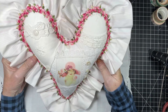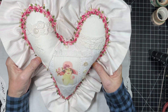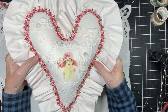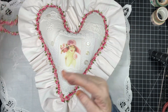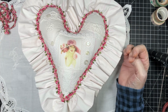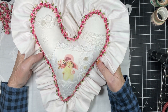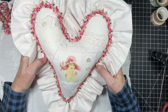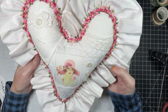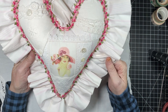I created this pillow out of fabric and vintage linens that I had. The lace I got from Kim's shop is this gorgeous trim here. I made this project because I wanted to show you that you don't need a lot to get a really gorgeous finish. This is a heart pillow — I used sheeting material for the ruffle.